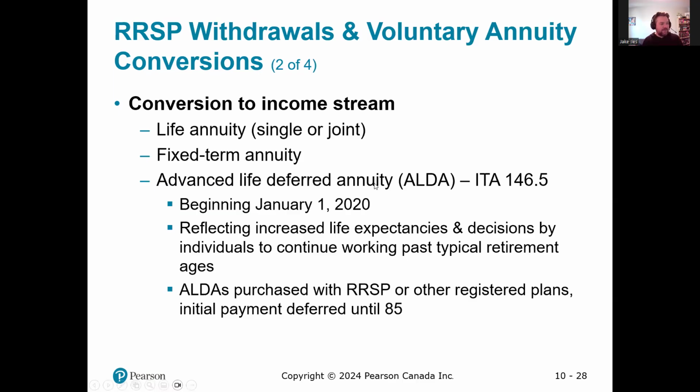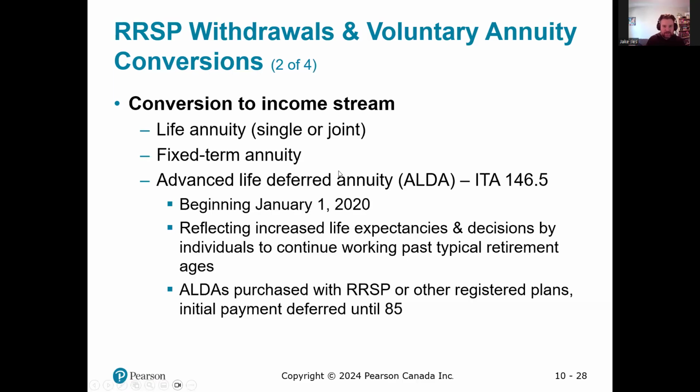An advanced life deferred annuity is just like an annuity, but it starts at like 85, I think. Yeah, the initial payment's deferred until 85. When you make decisions about your annuity, you're probably around the age of 70. But in this day and age of extended health, some people can keep working. And so they might not want their pension annuity and their employment to add together and put them in a big tax bracket. So they say, well, I'm still working, so can we delay the annuity payments to start when I'm 85 or 80? I can defer until 85. But they all function roughly the same way.